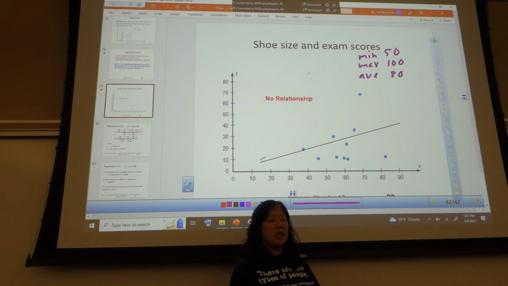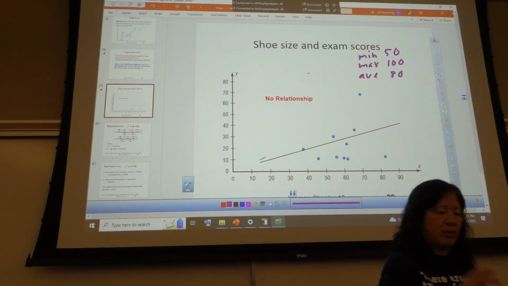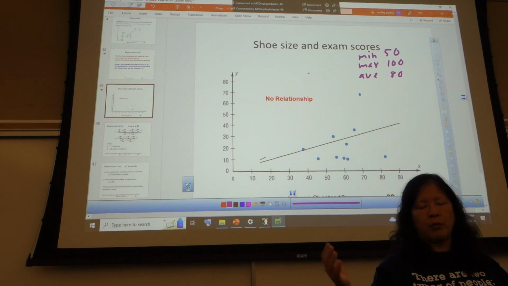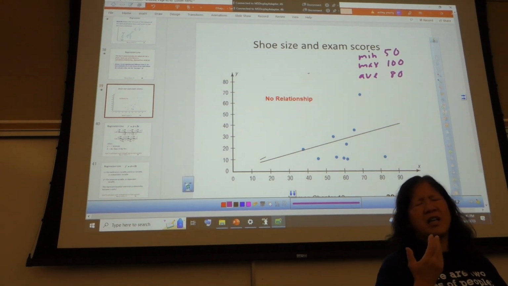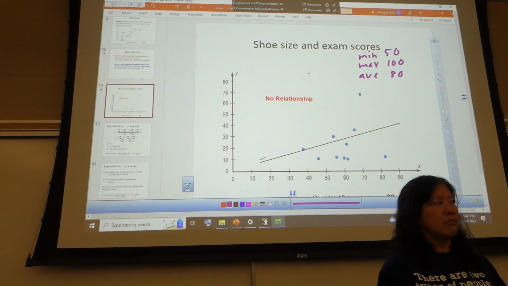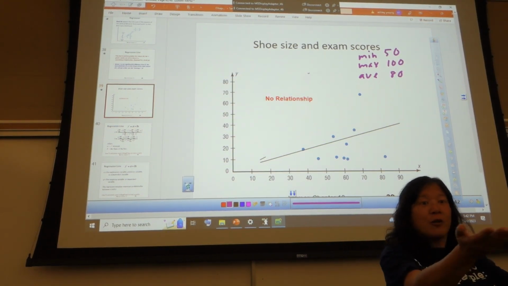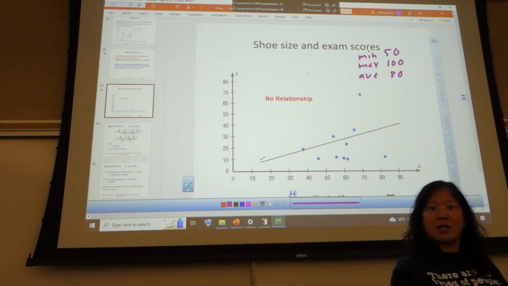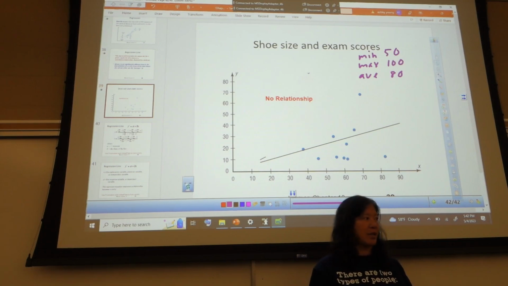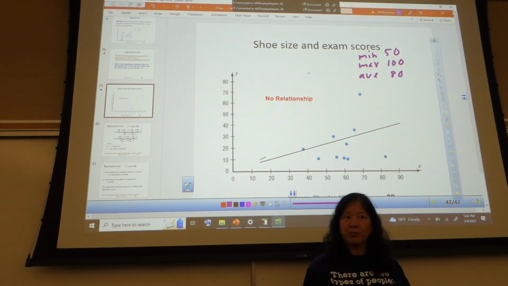If I looked up and said, let me grab somebody randomly from the whole population, and they scored 100, what's my best guess at their shoe size? The average. The average shoe size. Does that make sense? So for men that might be size 8, for women it might be size 7, something like that. Is everybody kind of following?